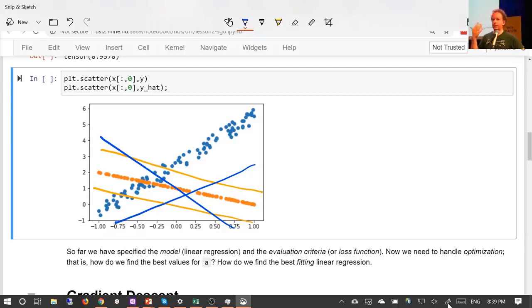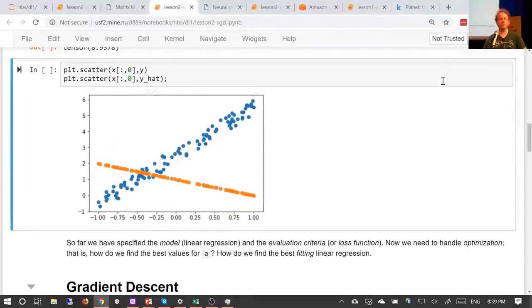But here's the cool thing, for those of you that remember calculus, you don't actually have to move it up and down and round about. You can actually calculate the derivative. The derivative is the thing that tells you, would moving it up or down make it better, or would rotating it this way or that way make it better? Okay. So the good news is, if you didn't do calculus or you don't remember calculus, I just told you everything you need to know about it, right? Which is that it tells you how changing one thing changes the function, right? That's what the derivative is. Kind of, not quite strictly speaking, but close enough, also called the gradient.